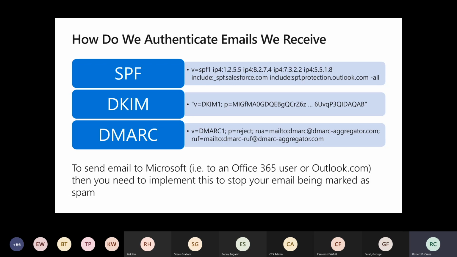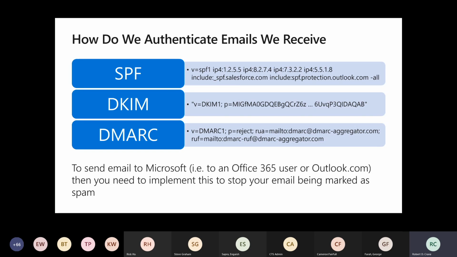Remember that SPF does have a limit. SPF records are interpreted. They read the records when they verify it. If it's too long, it times out and bad emails get through. So again, make sure that your SPF record conforms to standards, is in the right format, double check, verify that it is doing what it should, and there are no errors in there, especially if you're adding additional servers.